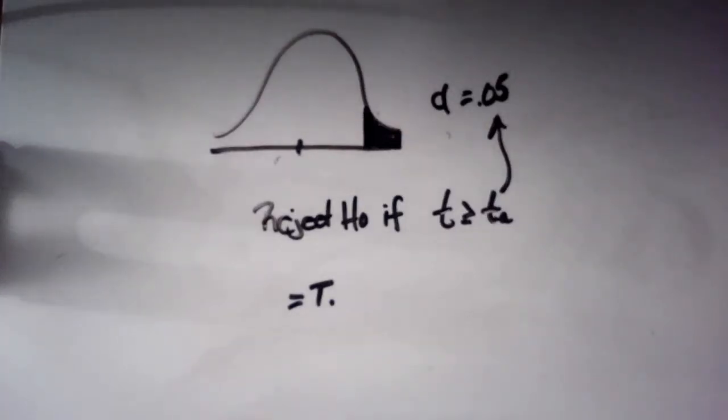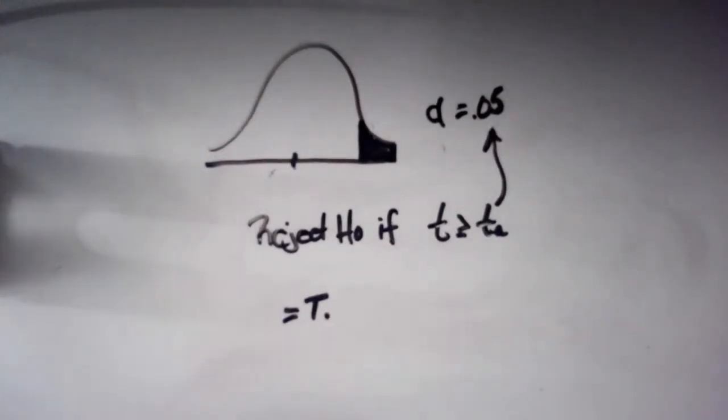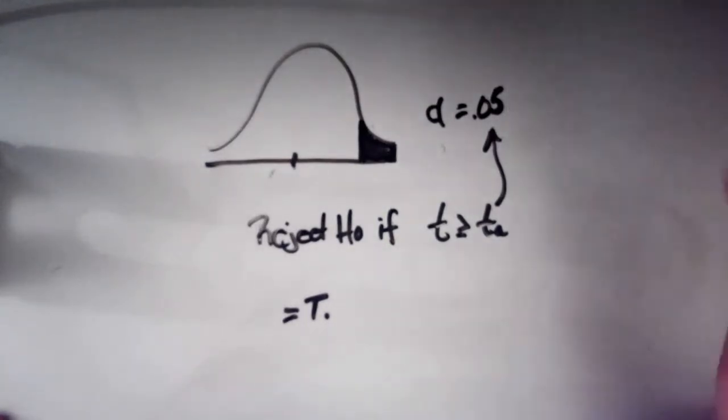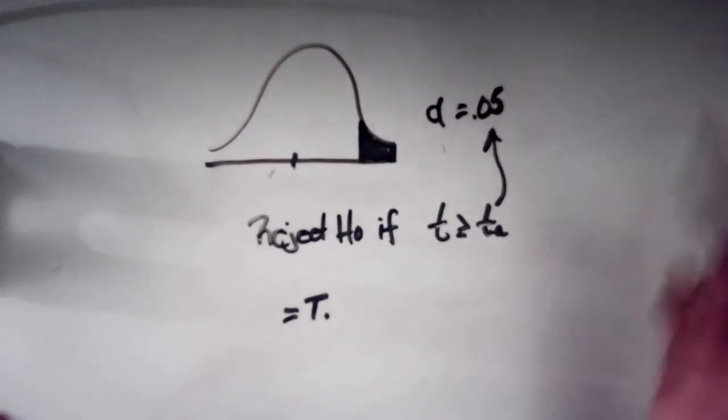So section 9.4, testing hypothesis with standard deviation unknown. The second part here is to use the critical value approach. Looking at our critical value, using the same example that we were looking at with our p-value approach, we're going to try to test if the null hypothesis can be rejected using the critical value approach. So again, what we were looking at was an alpha level of 0.05. This is for our airport rating scenario.